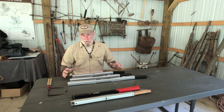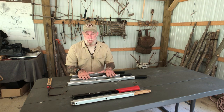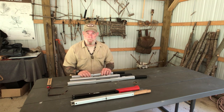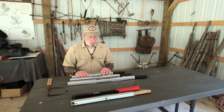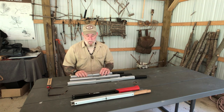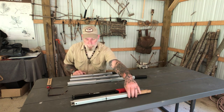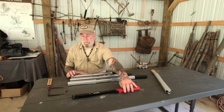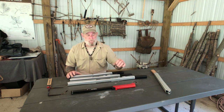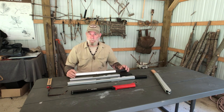I wanted to get that review out there today for you of the Spring Creek folding camp saw. Again, this saw is not available on the market yet but it is going to be very, very soon. These are samples that were sent to me by Spring Creek — by Tom and Grant Siga — so that I could test them, use them, and obviously review them and get them out on social media for them. I think it is a great new saw on the market. I think it's going to fill a good niche, and if it comes in at the price point right where the Bob Duster currently is — which is in limited availability — it's going to be a win-win for a lot of people because it will be less expensive than the Agawa Canyon.